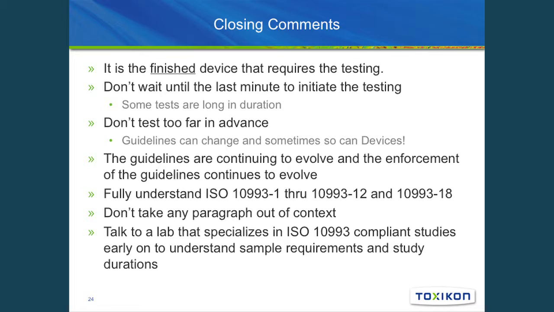So with all that, we have a few closing comments. It's important to test your final finished device. That's really what you need to test for your biocompatibility. As we said, a lot of the different processes and additives can all affect biocompatibility. So don't use a prototype that had a different material or a different manufacturing process, because you may not have captured something appropriately. Don't wait until the last minute to initiate your testing.